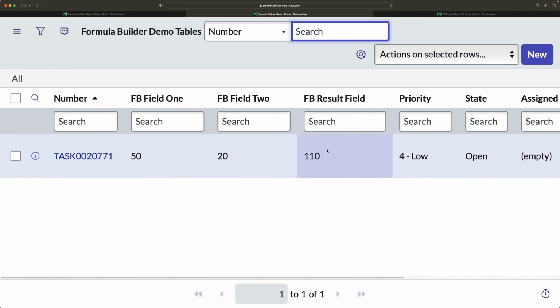That's how you can use the sum function for any kind of calculation you want to do in ServiceNow, without writing any single line of code. You can just use these functions. This is the first function we learned, where you can add different values from different fields.